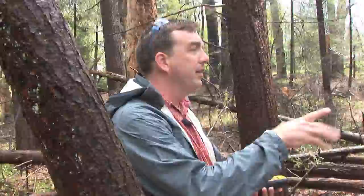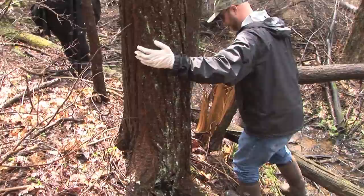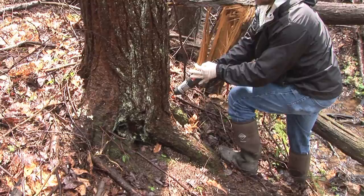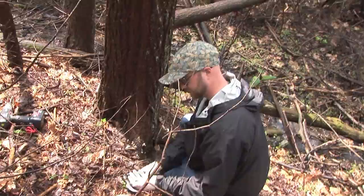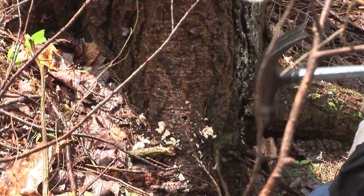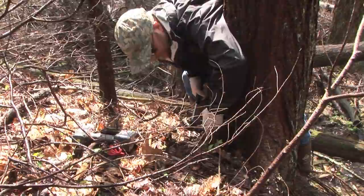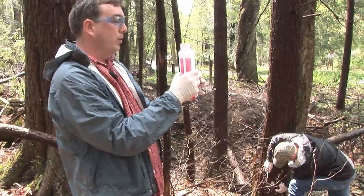All the treatments we do — the first thing you do is measure the diameter of the trees, right through the center. Based on that, he's going to drill — divided by three — four holes in the tree, right on the root flares of the tree. We're going to use this method of injecting the chemical into the tree because there's actually running water right near the base of the tree. In those holes he puts in these little plastic plugs, and those plugs will eventually allow us to put the needles in during the injection steps. The plug goes in just below the cambium, which is kind of where the growth takes place — the layer in the trunk where the growth is occurring. Based on the diameter, we've calculated 104 milliliters of chemical to inject for this tree.